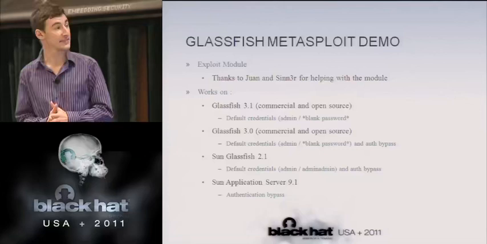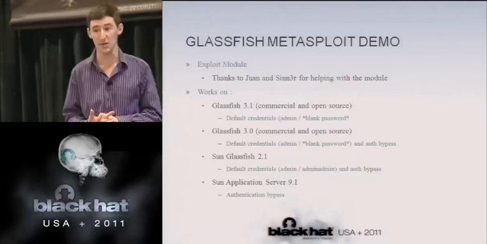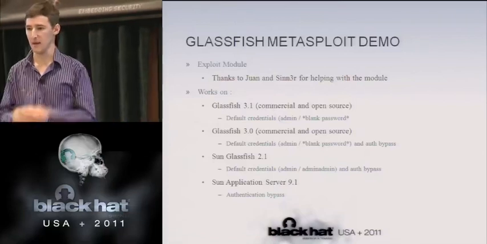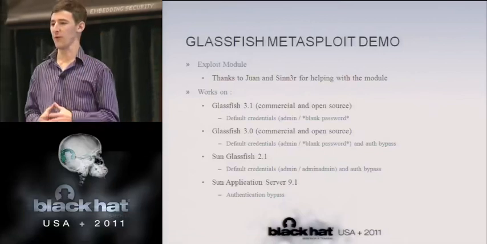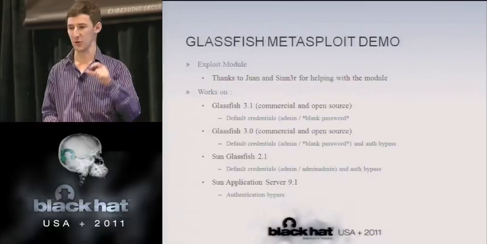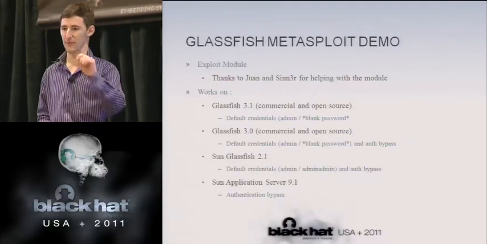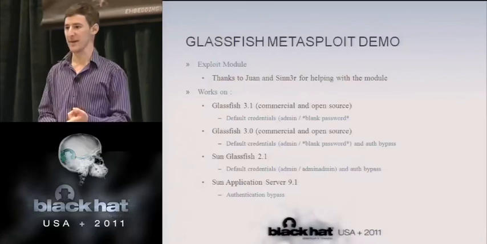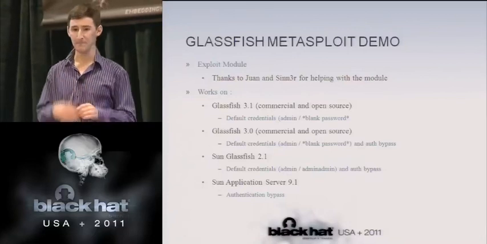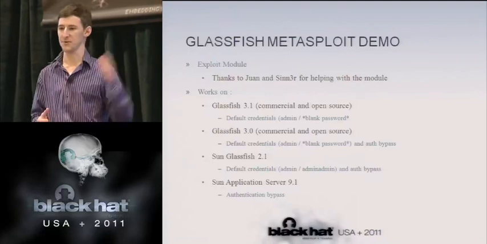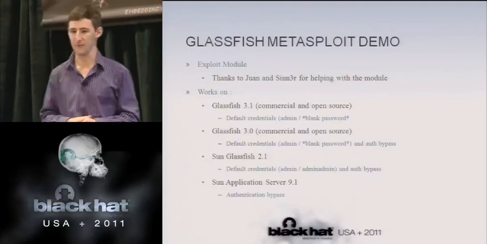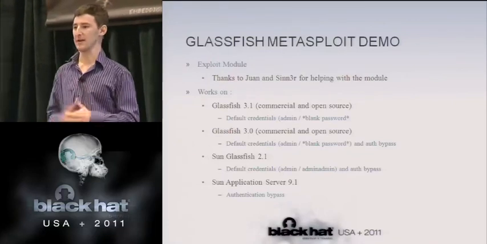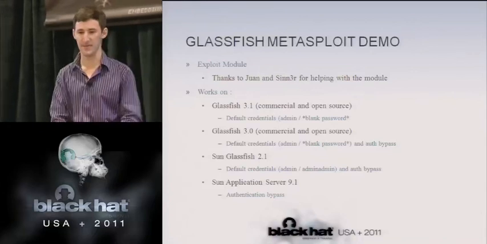As a complete set of attacking Glassfish, I worked with a few other guys who helped and contributed to the Metasploit project to build sort of an Uber module for attacking Glassfish. What it does is it enumerates the version, and then if it's Oracle Glassfish or whatever version it is, it'll use several different attack vectors. It'll do authentication bypass on the earlier versions that were vulnerable. And if those don't work, it'll use default credentials, either in 2.x or in 3.0. For the Sun application 9.x, I didn't get the default creds working there, but authentication bypass should work for you every time. We're going to do the demos at the end.